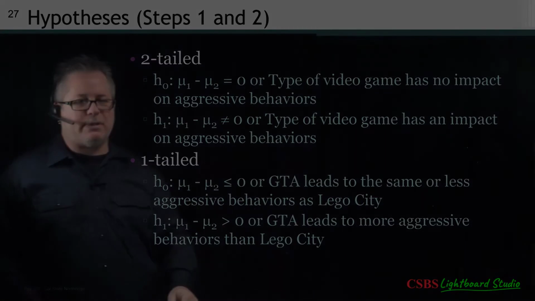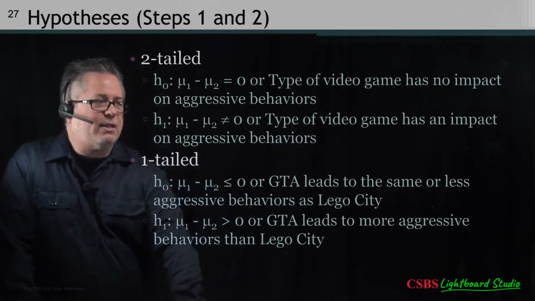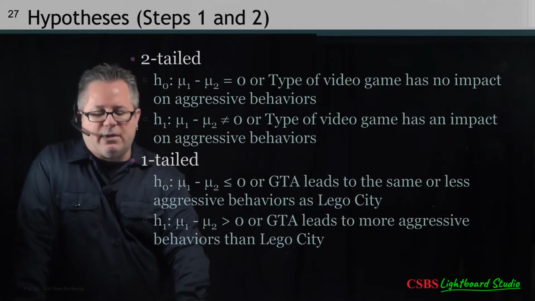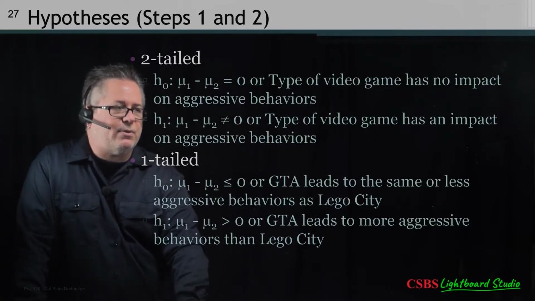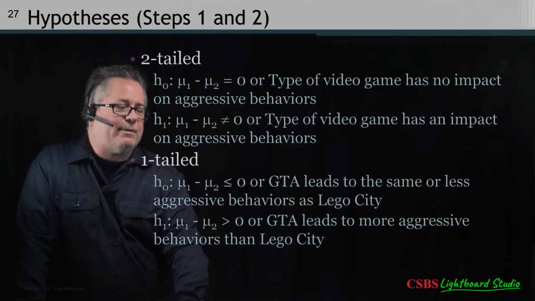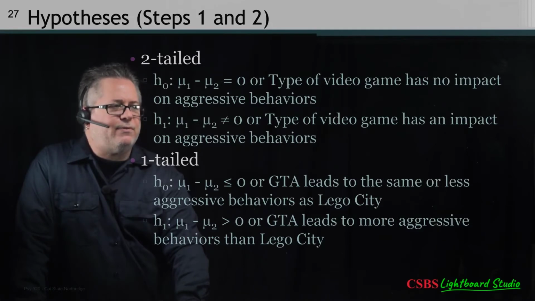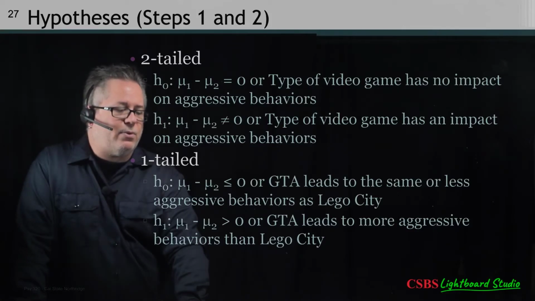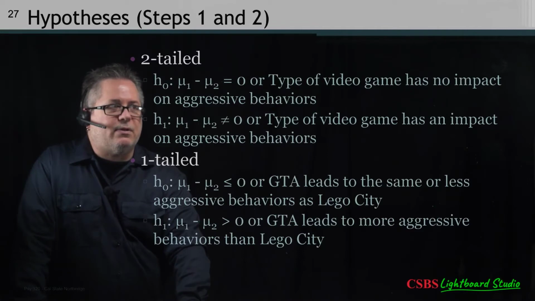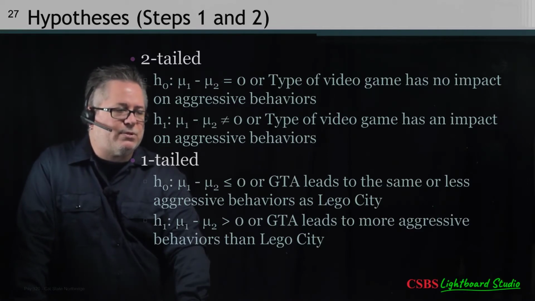Two-tailed tests will say something like different, or not the same, or is there a change? You'll hear these very ambiguous terms about how the groups might be different from one another. So if you're reading through a word problem and it says the researcher is interested in whether aggression is affected differently by Grand Theft Auto or Lego City Undercover, the fact that it says differently doesn't give you any direction. It just says I think they're different, without saying which is which.